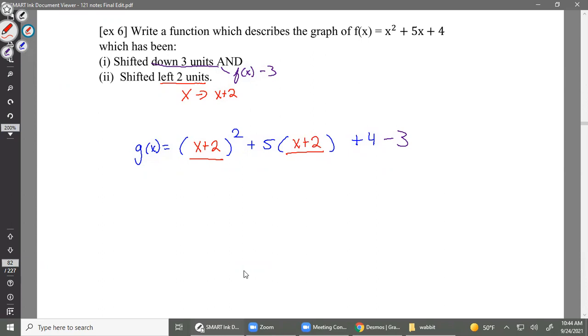And you're done. I'm okay if you leave it right here. If you want to simplify further, you can. When I'm grading, what I'm grading for is, did they shift it down, so did they have that minus 3? And did they shift it left, so did they have these pieces? If you simplified it, I'm just going to jump up to your first one where you inserted things in.